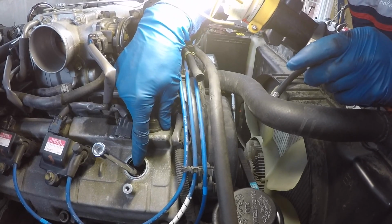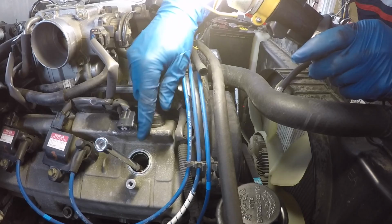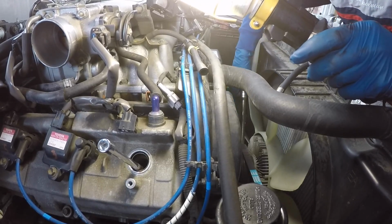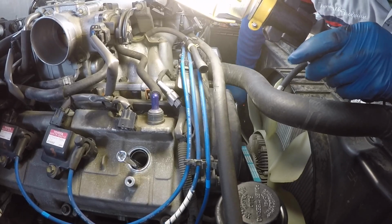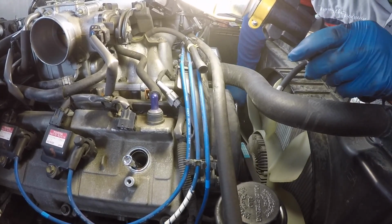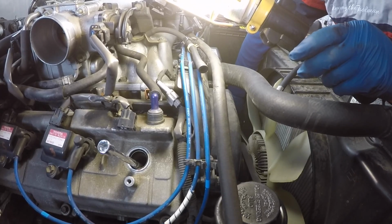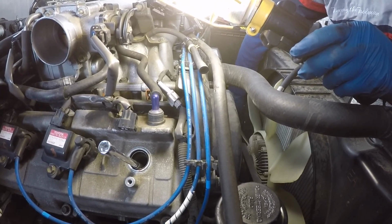We already figured out where the top of the travel is, and we marked it with a red permanent marker. So I'm going to start turning the crankshaft pulley bolt, and you're going to see this extension start to travel. So now it's going down. It's getting down to bottom dead center, and then it's going to start traveling upward. And what Greg and I did is we used both of our sets of eyes to double check to make sure that, okay, that is at the topmost travel.